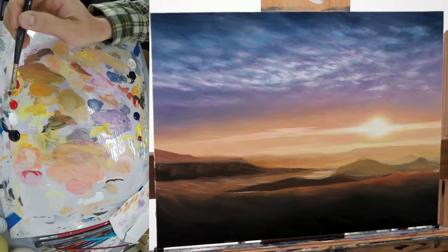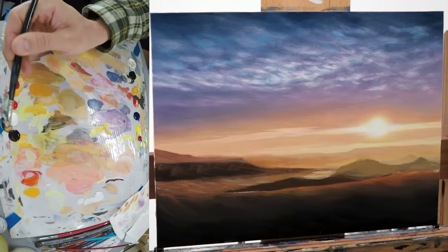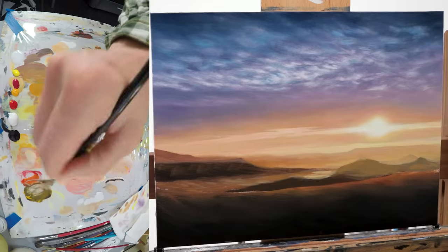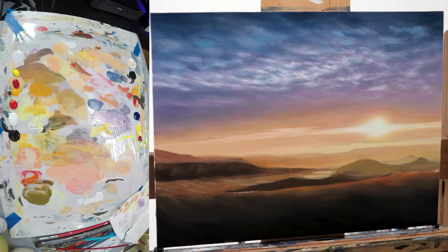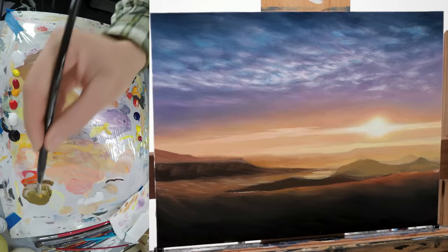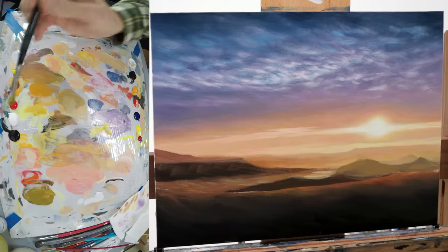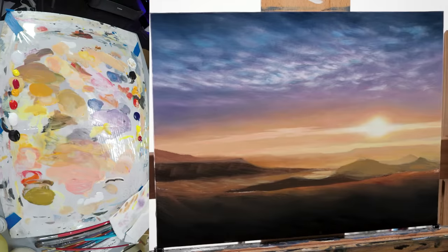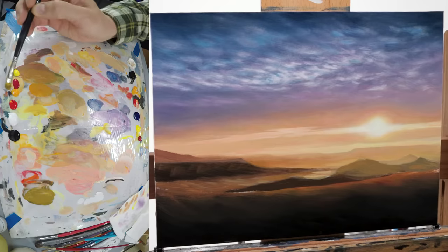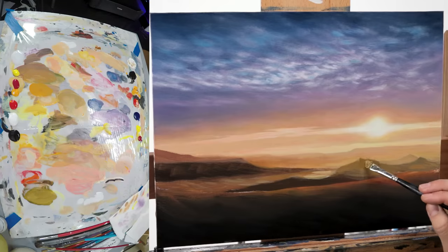All right. I'm gonna take some orange along with some red and black. It's probably a bit of white in there as well. Some more orange. Trying to find again that right tone that I'm looking for. I think I'm close. A little more white and orange, about like that. And I think that's what this is going to end up being.